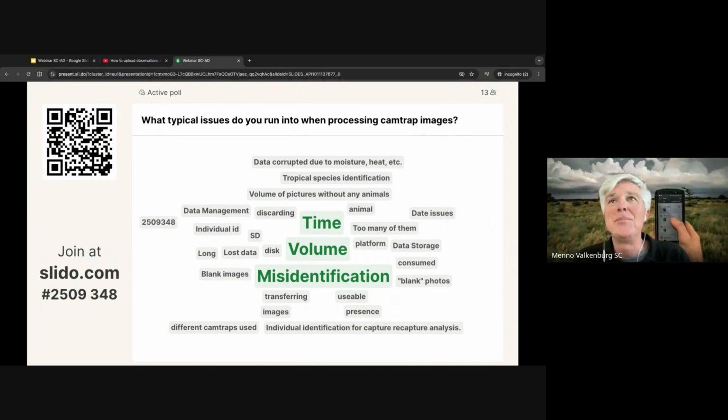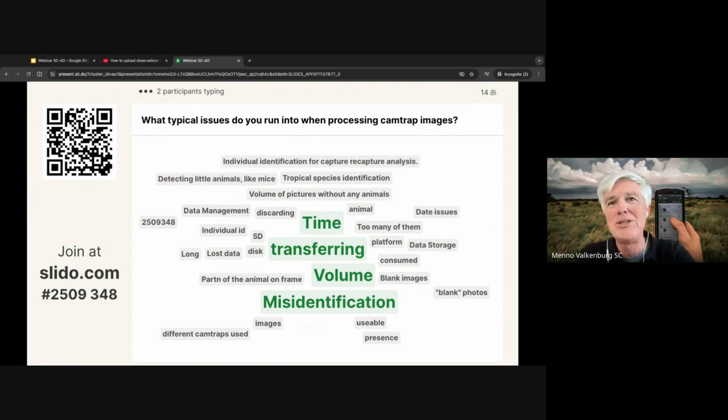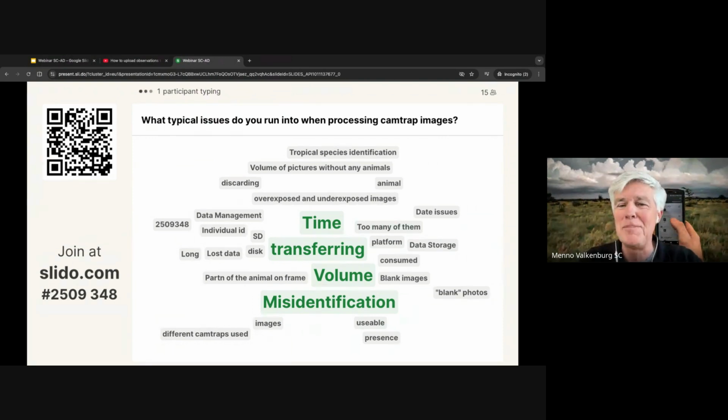I don't know if there's still people typing, but also for time's sake, and I'm sure you're eager to see the first demonstration. The first demonstration is going to be by Eugene from Animal Detect. I don't know, Eugene, if you would like to first maybe reflect a little bit on the issues that you see mentioned here. Do you recognize some of these? People are still typing, so I think it's nice, Eugene, to hear a little bit from you also maybe on these issues. And then from there, we'll move into your demo.